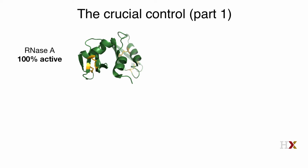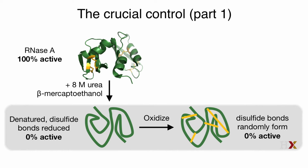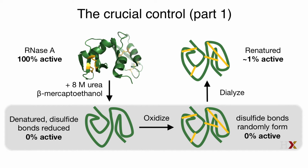Anfinsen then performed a great control experiment. Again, he denatured the protein and reduced all of its disulfide bonds. But then, before dialyzing the protein, he added an oxidizing agent. This neutralized the mercaptoethanol and led to reforming of the disulfide bonds in the denatured protein. Then, when Anfinsen removed the urea by dialysis, he found that the protein was only 1% active.